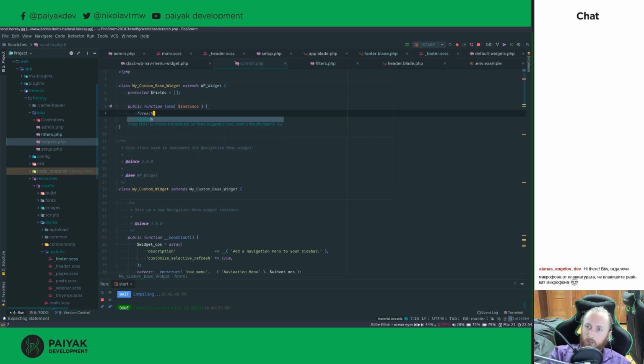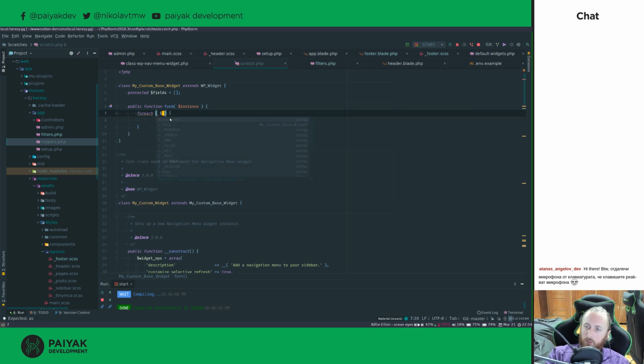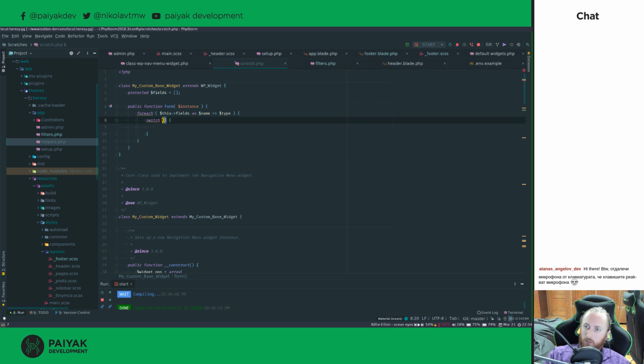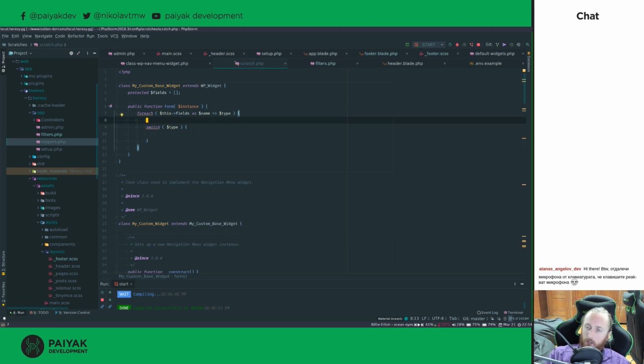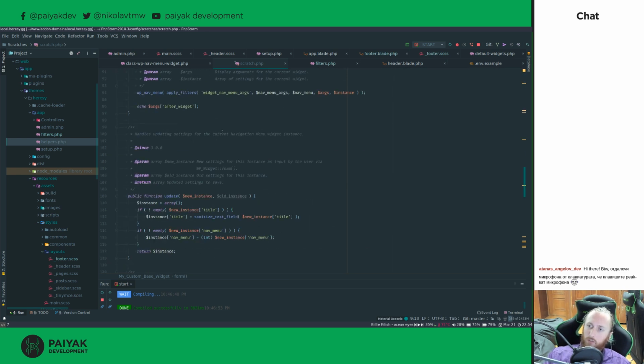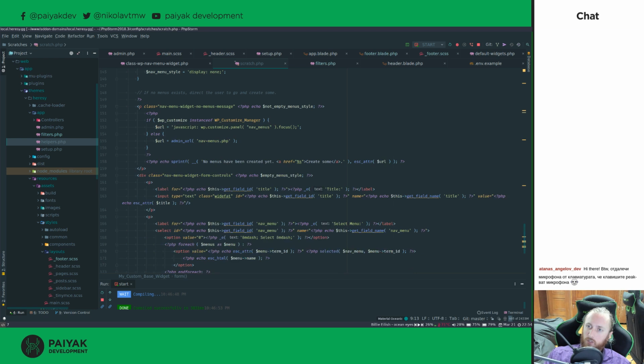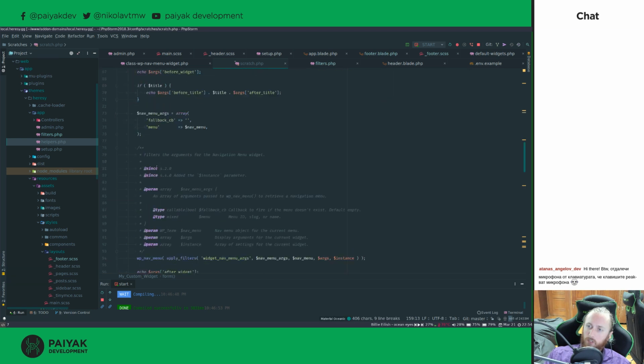Anyway, so what we can do here is go through all the fields that we have defined as name and type, and then we can switch on the type. Let's grab some of this HTML because it's convenient.